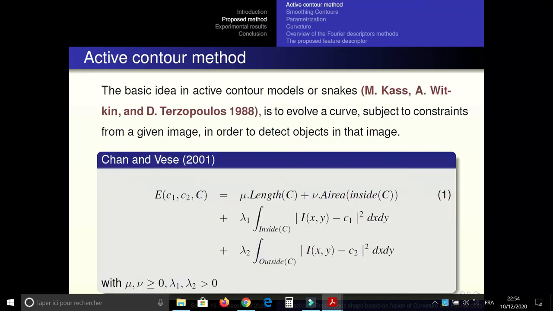The basic idea in Active Contour method is the minimization of well-defined function. Chan-Vese proposed to minimize the following function, where c1 and c2 is the average of the pixels inside and outside the contour. And mu and nu are positive, lambda 1 and lambda 2 strictly positive.